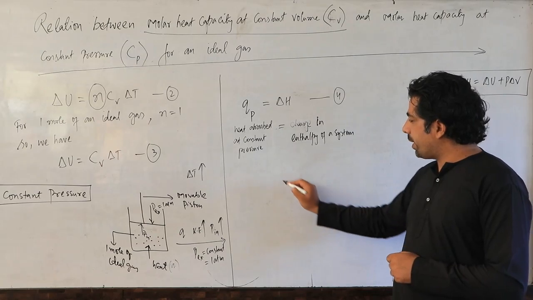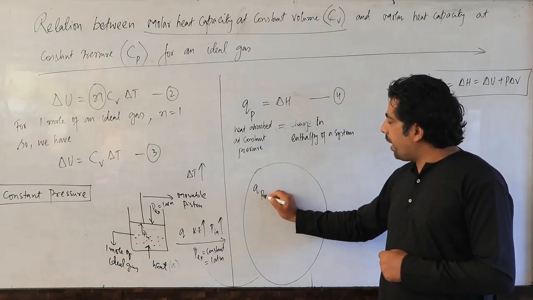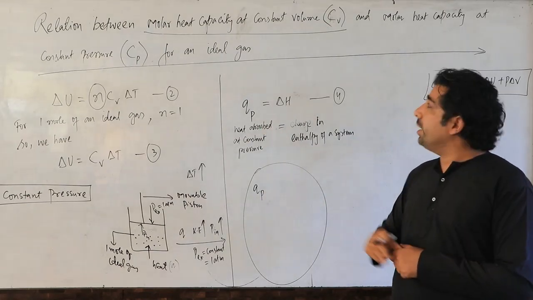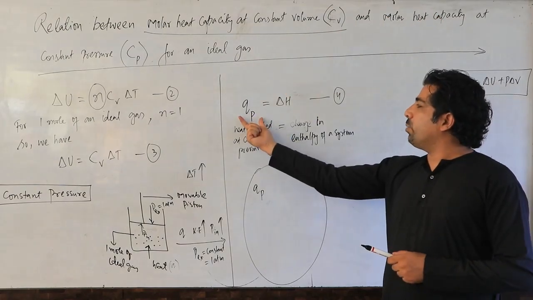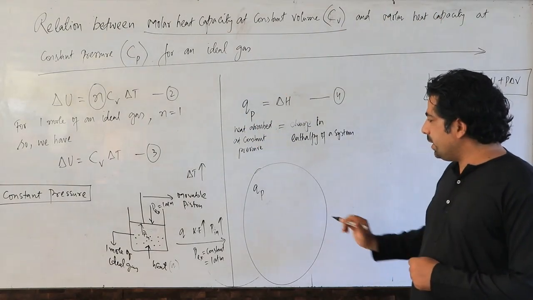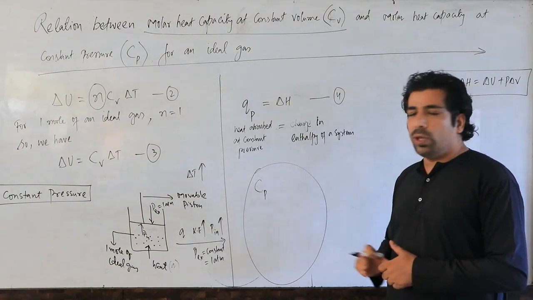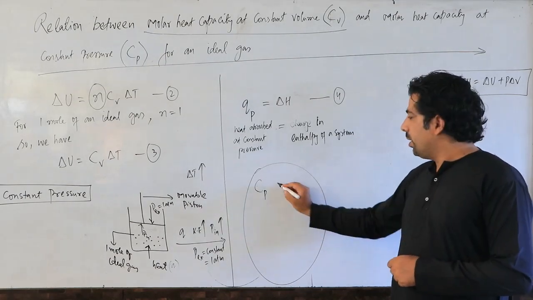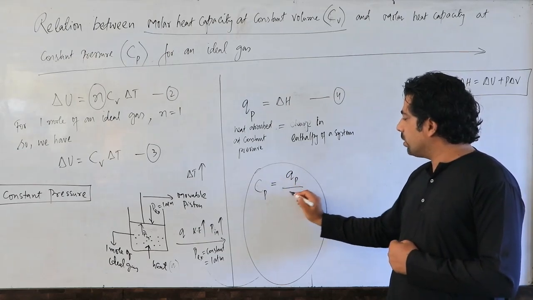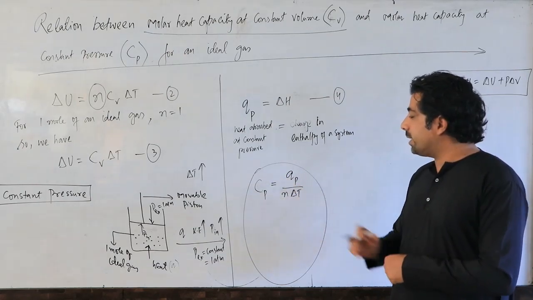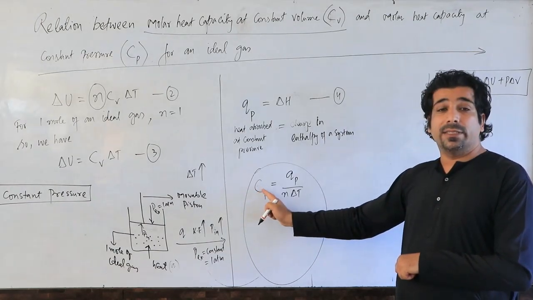Now let us go further, my dear friends. We know one more thing right out here, if you remember. That is QP I want to find out first of all. We are talking about molar heat capacity at constant pressure. Let me derive an equation for QP. So let us see here. I will write down here first of all CP, that is molar heat capacity at constant pressure. In previous class I have derived an expression that was QP upon n into delta T. This is the expression for CP, that is molar heat capacity at constant pressure.